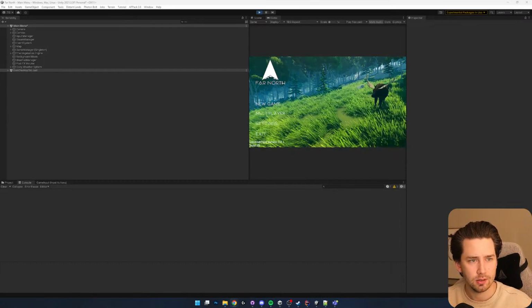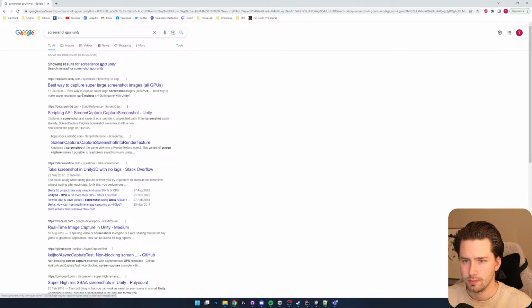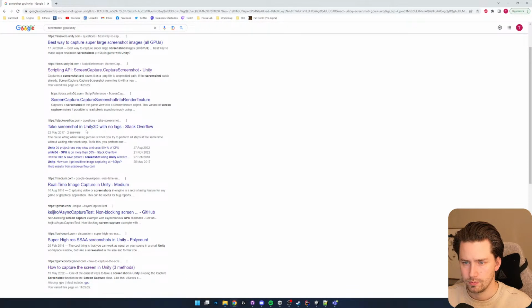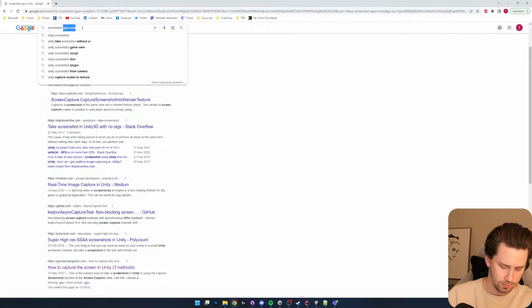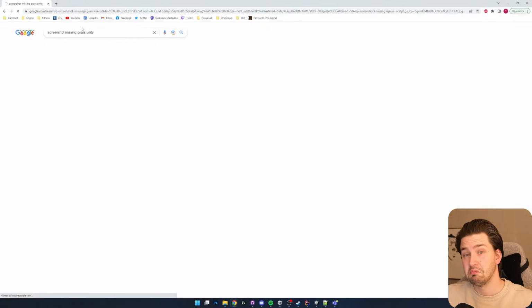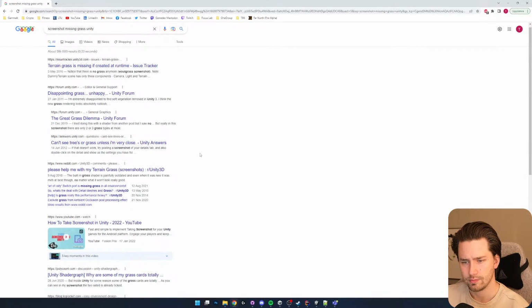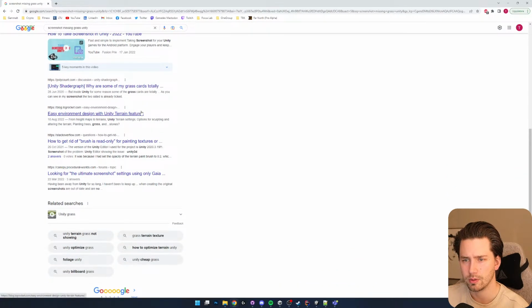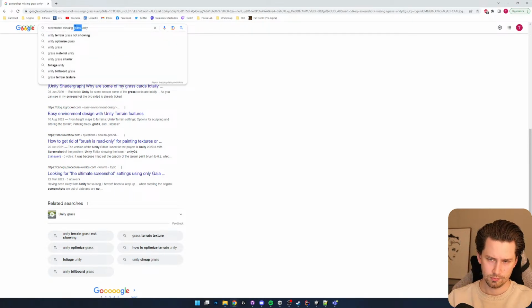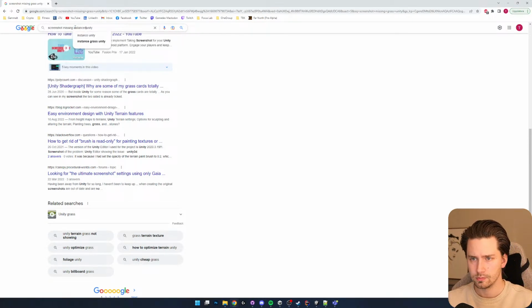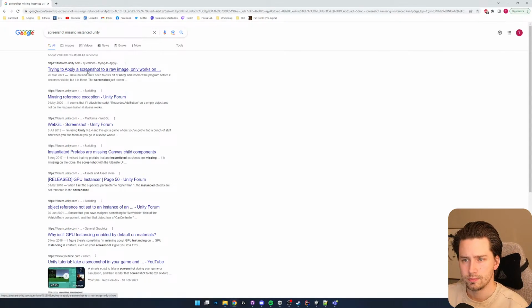Let's just see what we can, like, can we capture something? Probably people have had kind of the same issues. GPU Instancer.